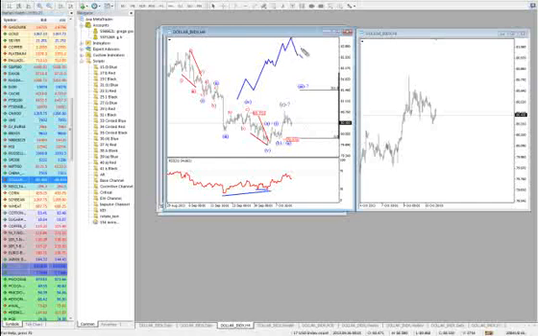So at the moment, at this stage, as you can see here, we are consolidating. It's very hard to say that wave C has finished and that we are going lower, or that we are in a wave 3 and that we are going higher, because at the moment neither of these bearish or bullish scenarios is confirmed. So from my perspective, I don't want to go with just one wave count, one outlook, and say the market will go here. I always say to my members that we are waiting for a confirming price action.